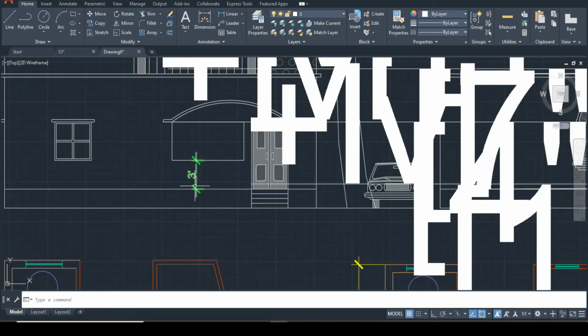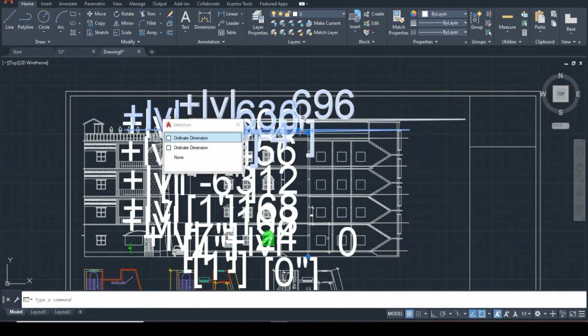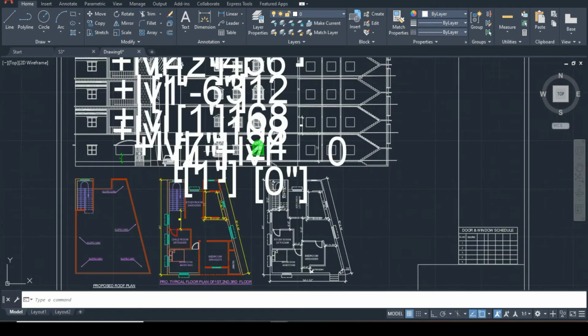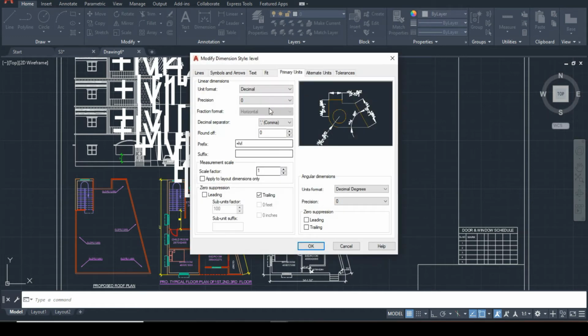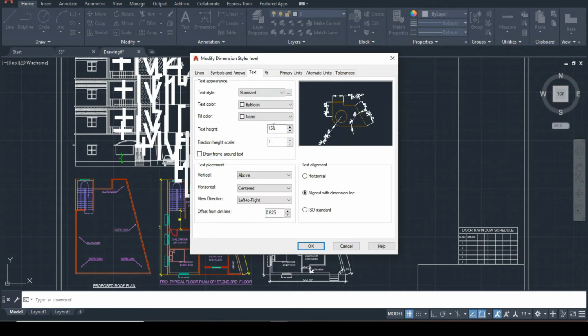Now you can see the dimension is changed, but these texts are not changed properly because these texts belong to different dimension styles. So let's change that. This is level, then modify. Change it to engineering and select text box 10 inch or even 8 inch.